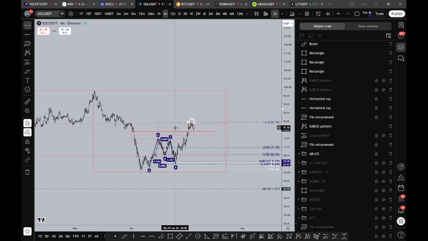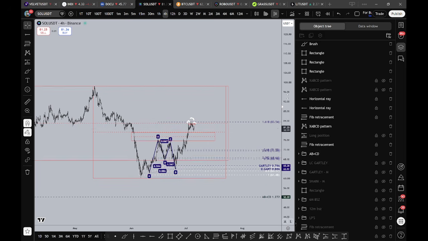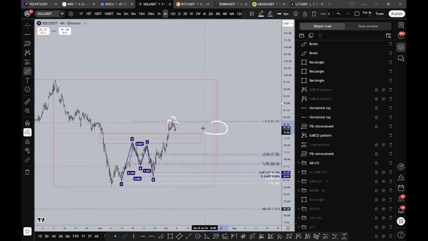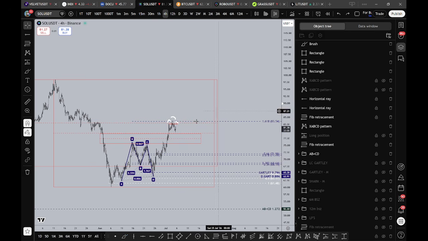You don't have any good reasons currently to scalp long. Yes, you're above this range mid, but you're below this range mid. There is no clear direction as long as you're sandwiched between this zone. That much is extremely evident to see. There is no read here that tells you, yep, you need to go long or you need to go short.